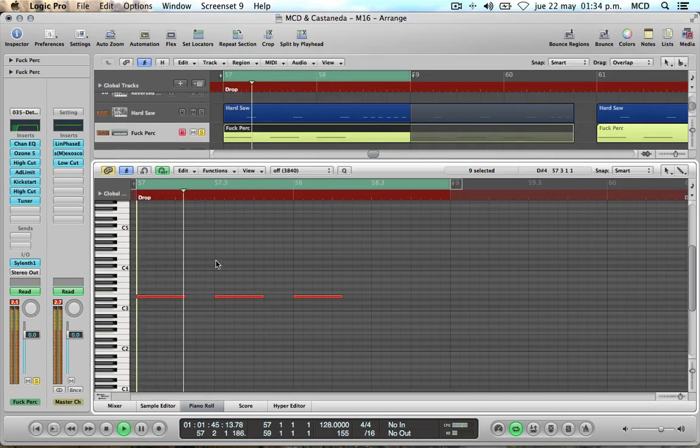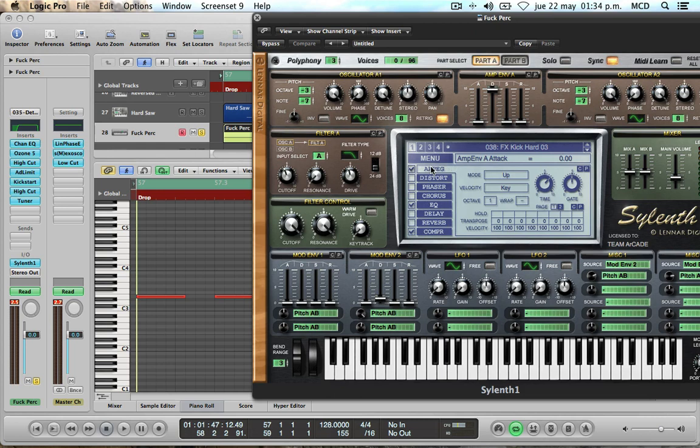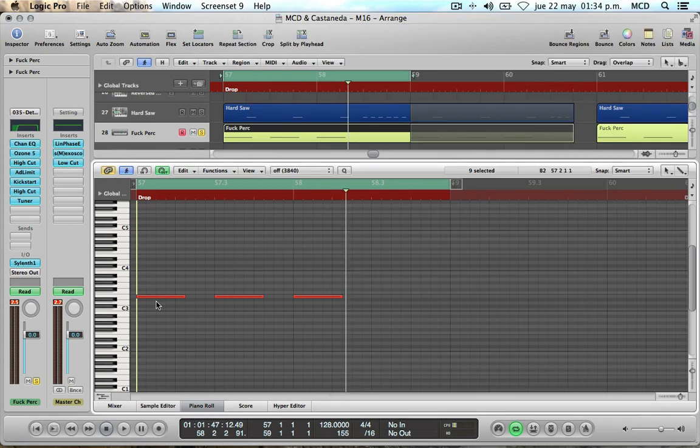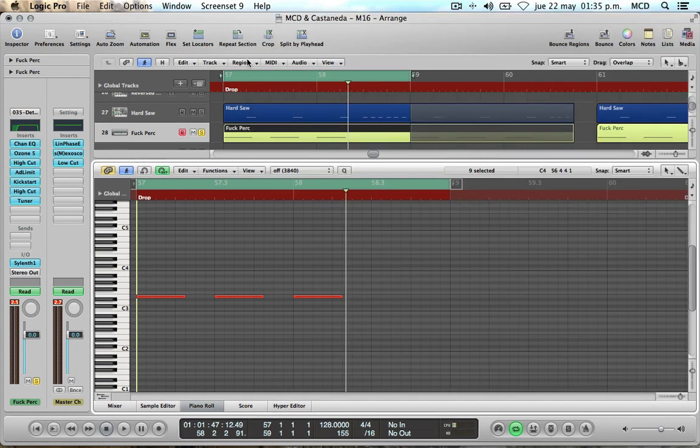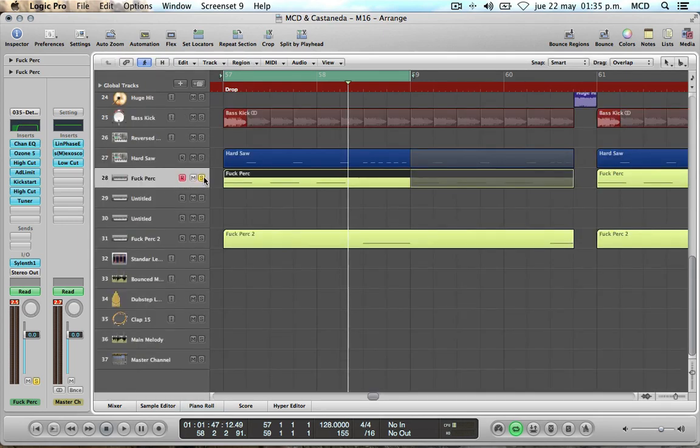And the reason it's just a single note is because I activated the arpeggiator, so you don't have to mess around with many notes and stuff. The arpeggiator is doing all the work for you. I'm going to give this sample as well, so that's basically it.